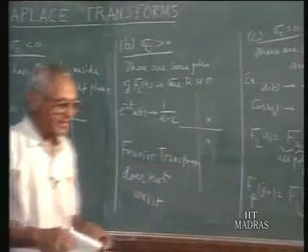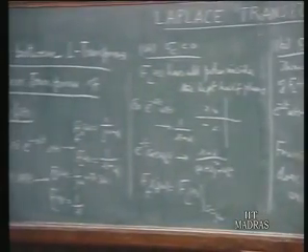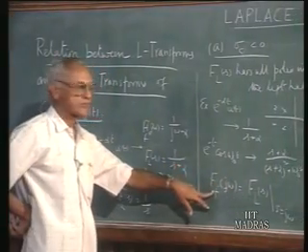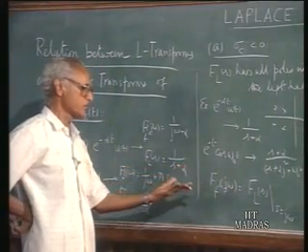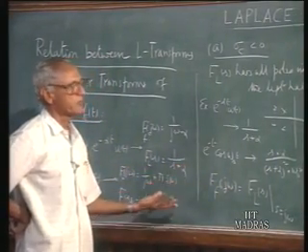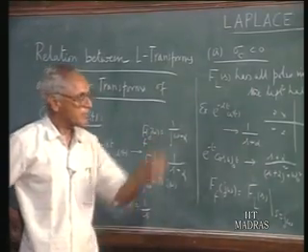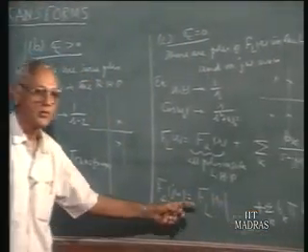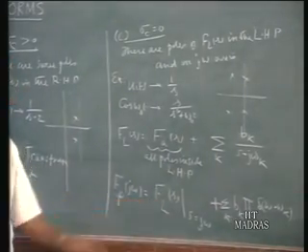So to summarize then, whenever you have the abscissa of convergence less than 0, then the Laplace transform and Fourier transform are very closely related. By substitution s equal to j omega you can get one from the other. But if you have poles on the imaginary axis, you have delta functions in the Fourier transform, you don't have delta functions in the Laplace transformation.